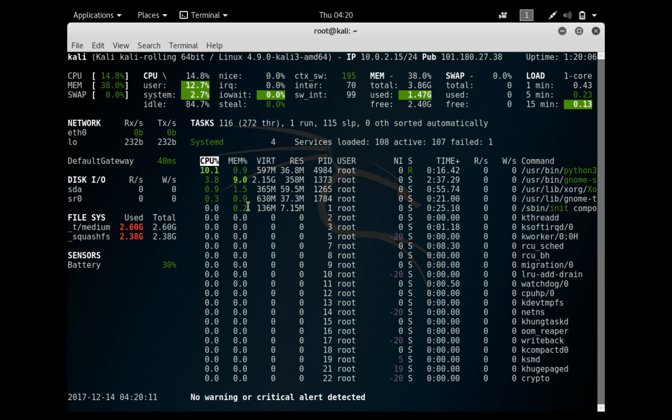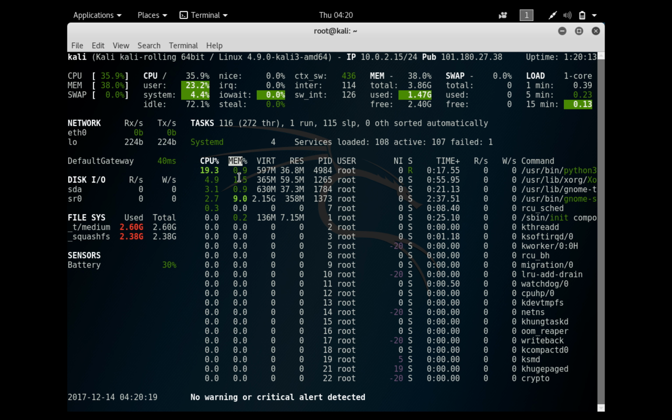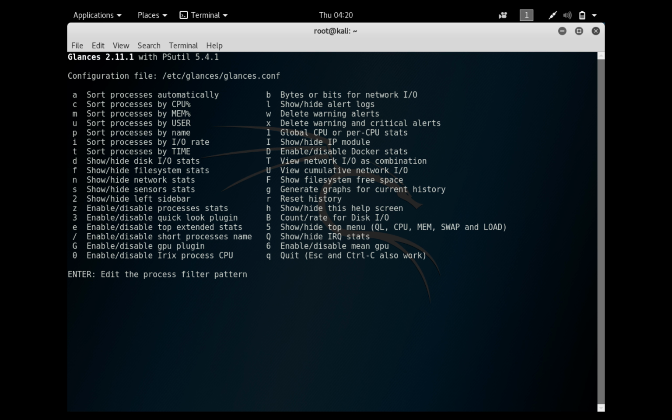The process list here also shows the utilization of memory, and also the disk input output. You can also use a hotkey here, just simply tap H. It will show the menu of the hotkeys you can use in Glance.